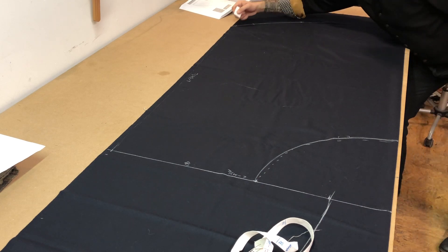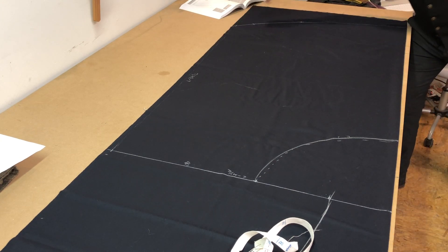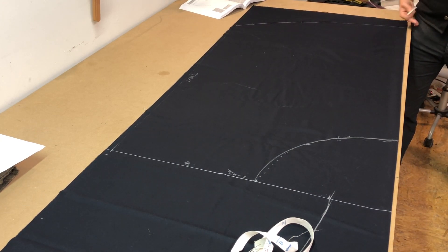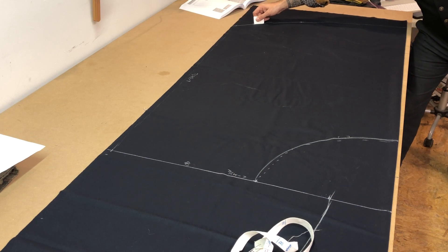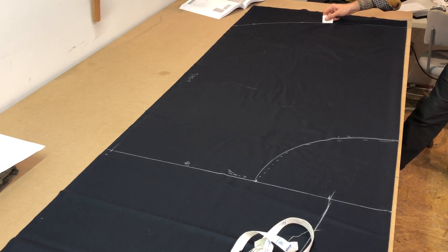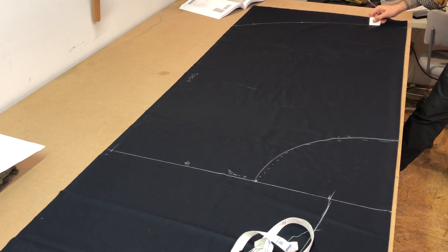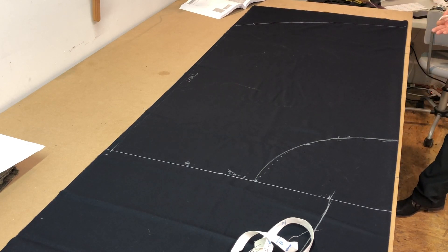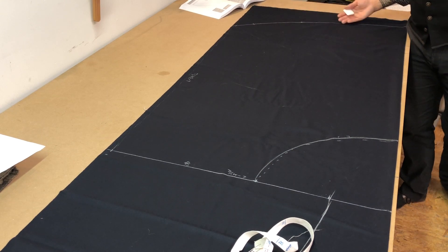In order to do this smoothly, I recommend standing at the edge of the table rather than trying to draw carefully from one side. I've got my hip right against the edge of the table. I plant my chalk and then just rock back with my body, rather than trying to draw with my arm and hand — keeping everything quite rigid so I rock backwards and it smoothly draws that curve in place. That way when I'm cutting, I'm not fighting a jagged line to guess the smoothest direction.